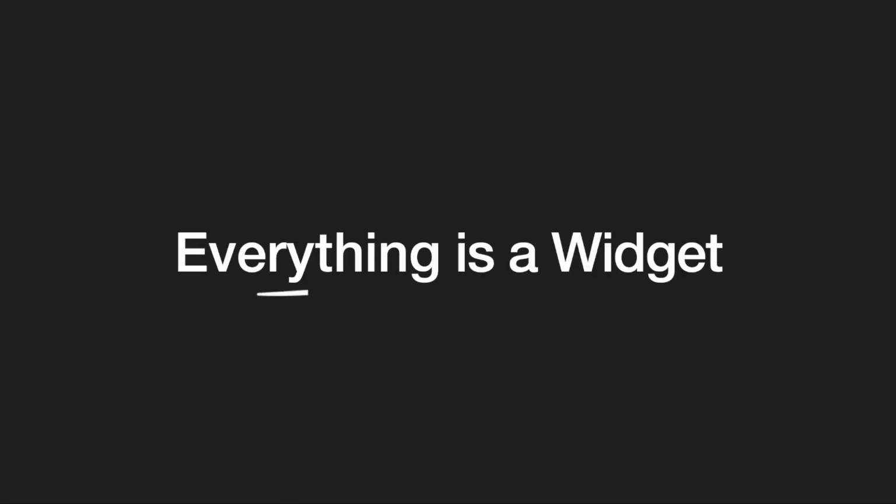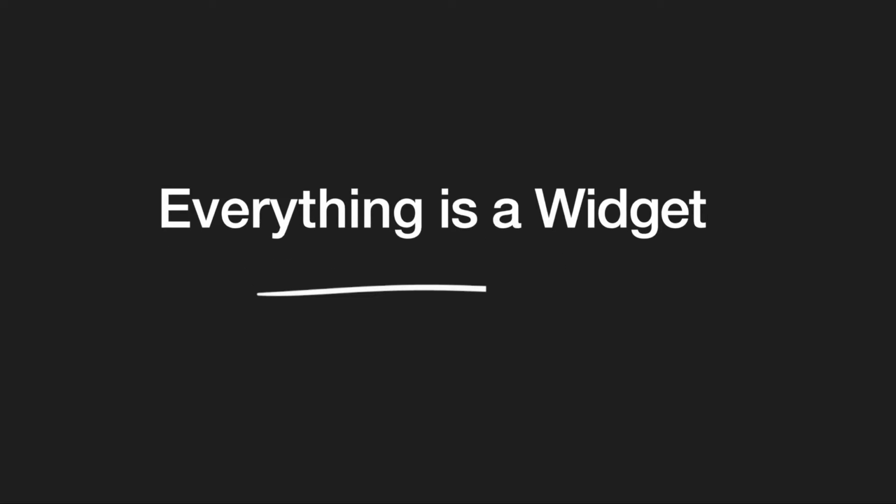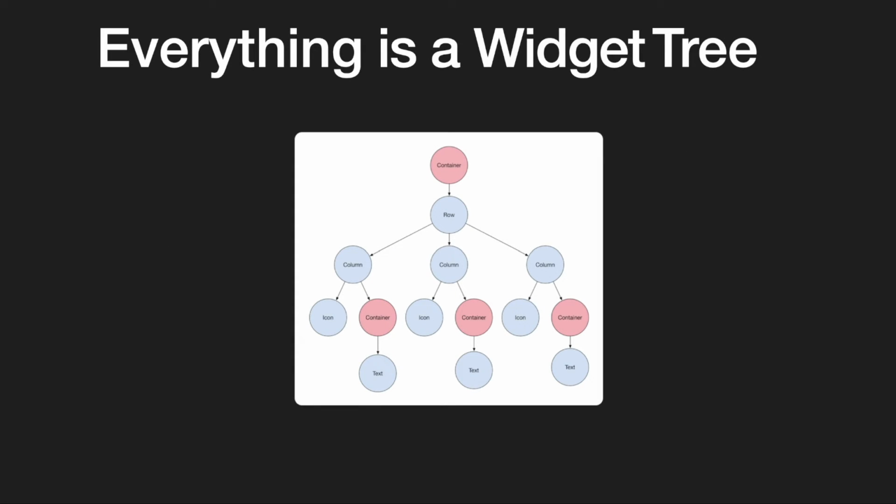There is a saying in Flutter that everything is a widget. We can go a little deeper than that and say a Flutter app is a big tree of widgets, a widget tree. To understand what a widget tree is, we need to understand what a widget is. A widget is a fundamental building block of a Flutter application. It is a blueprint that tells Flutter, and eventually your device, how you want your application to look and behave.